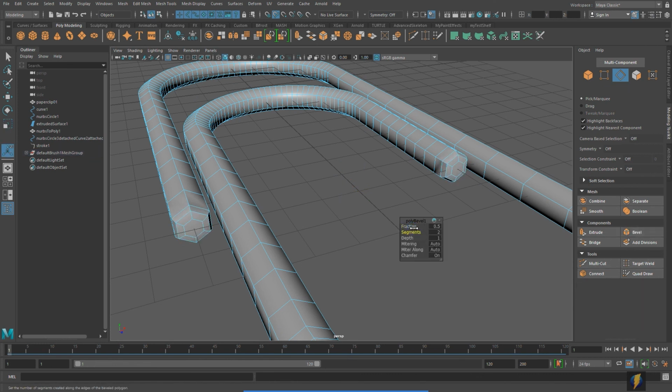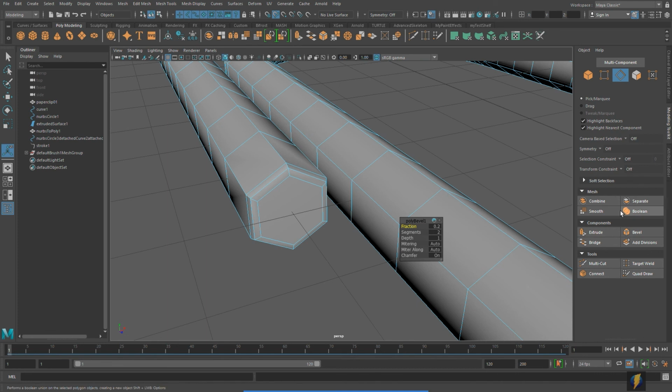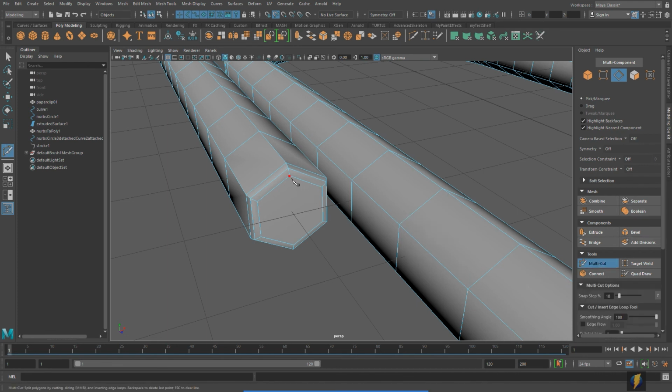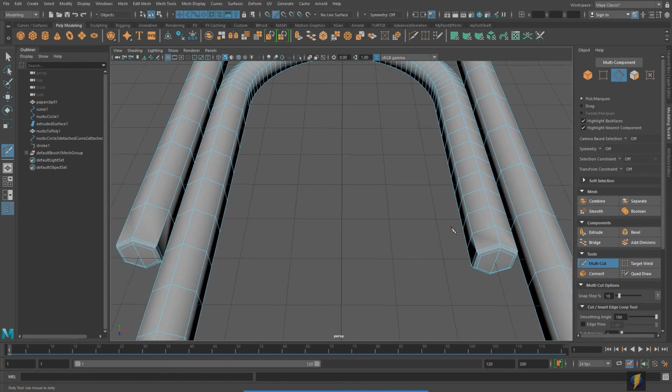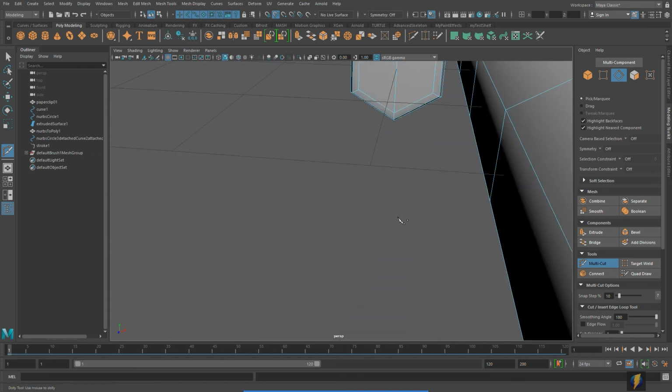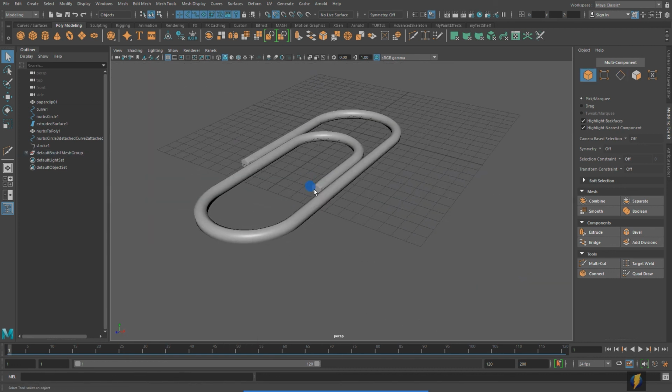Maybe add a segment to it, change the fraction. And while I'm at it, maybe I'll go ahead and use my multi-cut tool to make that cap 2 quads. Oops, don't know what I did there, but there it is. And here is my paperclip.